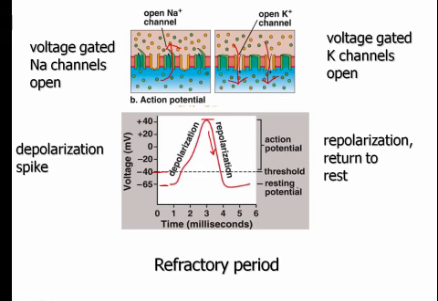There's also a refractory period, and what this means is that after a neuron has depolarized, had an action potential, it will not respond again. It cannot initiate another action potential for several milliseconds. And what has to happen during this time is the sodium channels and the potassium channels have to reset themselves, and then also the sodium-potassium pump has to restore the ion distribution back to that resting state. So this refractory period is just a few milliseconds that it takes before the neuron could respond to another stimulus or initiate another nerve impulse.